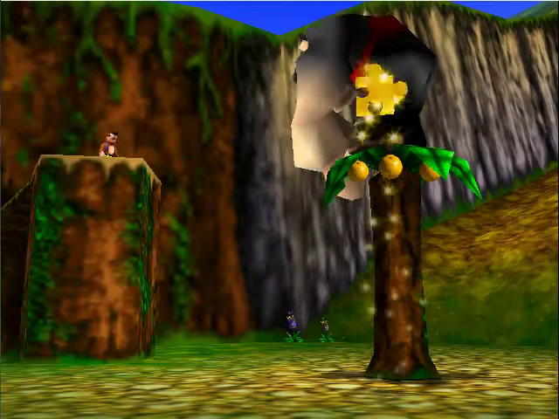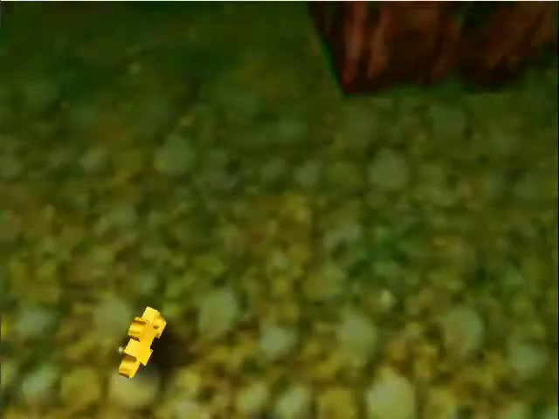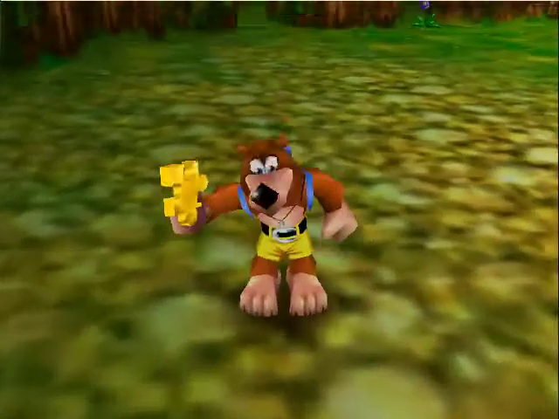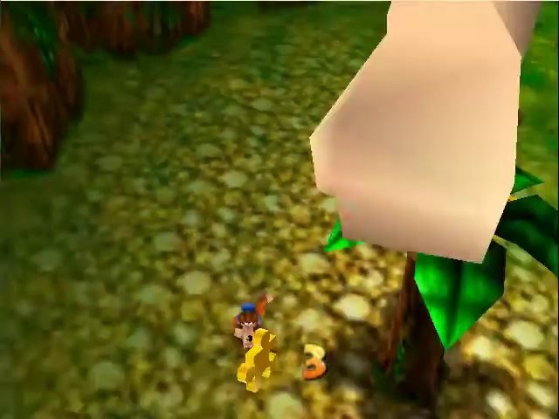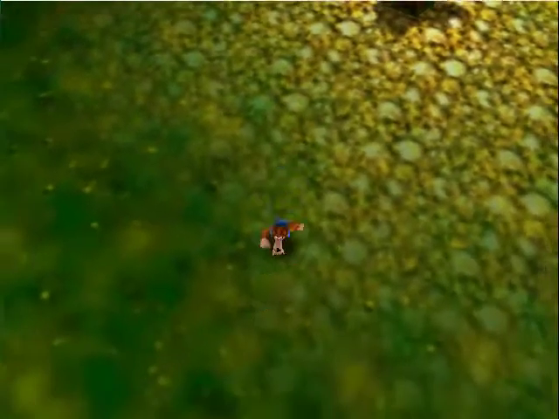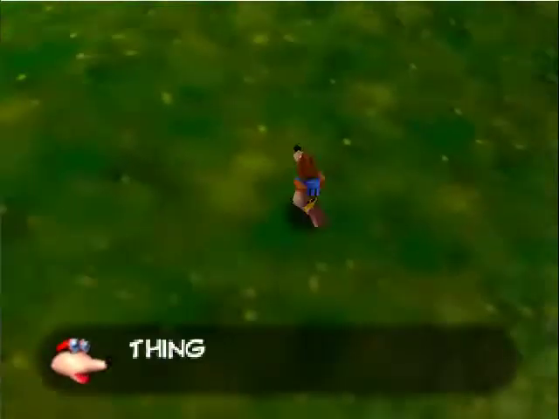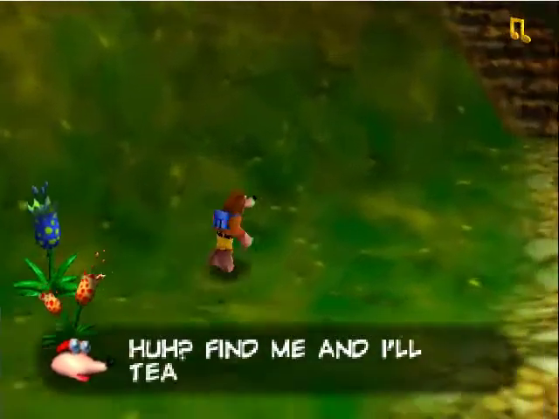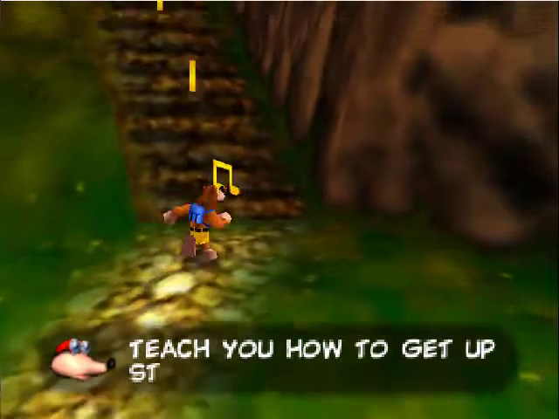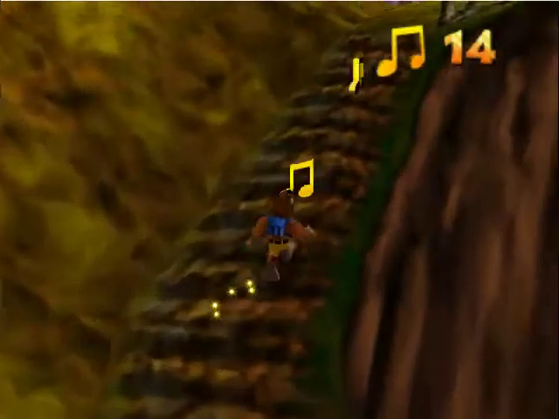So that's how many... This game is really, really cheap on the jiggies. I mean, this is 3 jiggies in, like, a meter of space or something. There's just so many. Oh, there's a slope. Yeah, we need that awesome move. It's the most used move in the whole entire game.